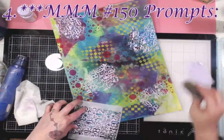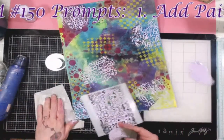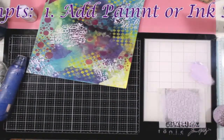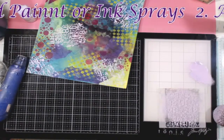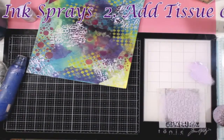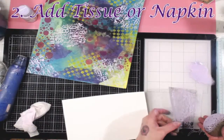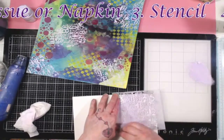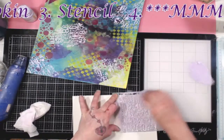Leftover paint. Let's see. I think I have a piece of paper over here. Oh yeah, it's a gesso piece of watercolor actually. Screw it. We'll put that down on here. And we'll just make it work.